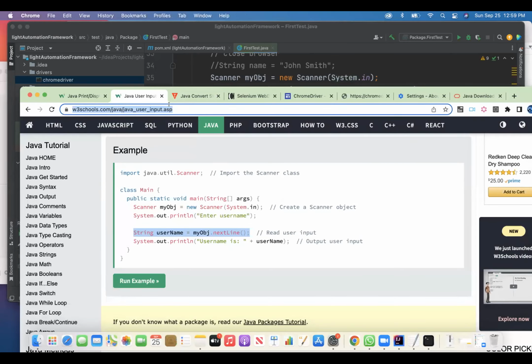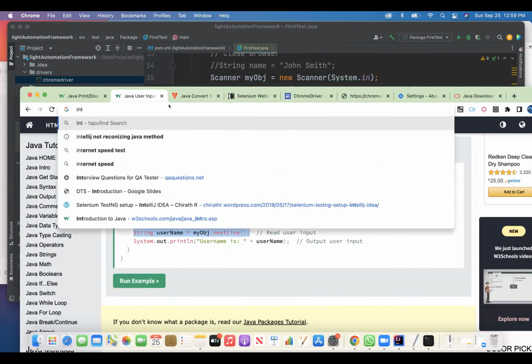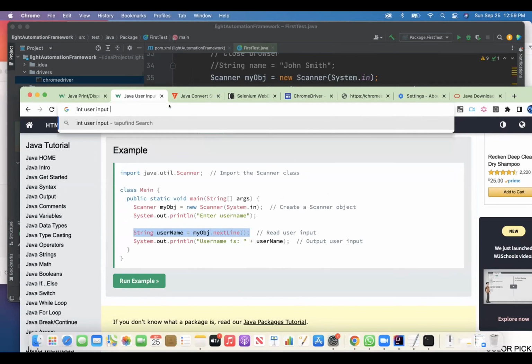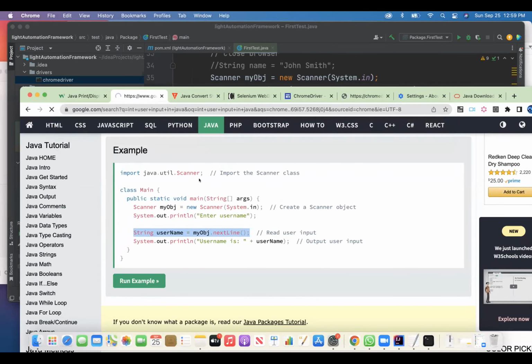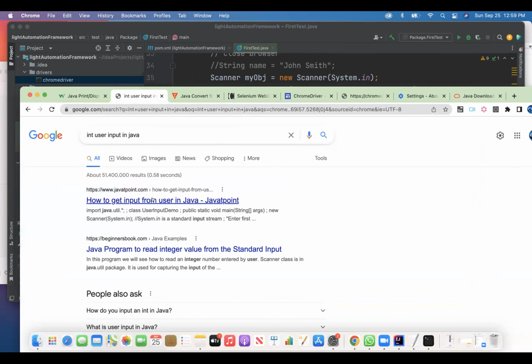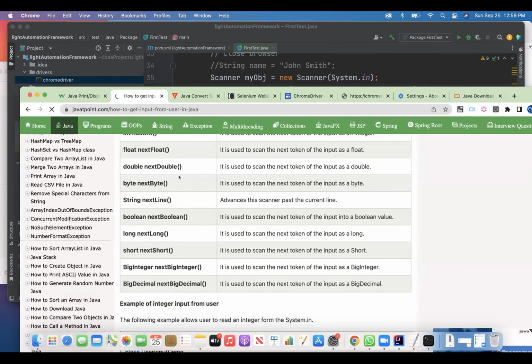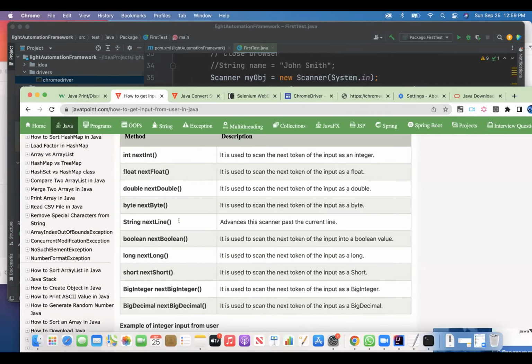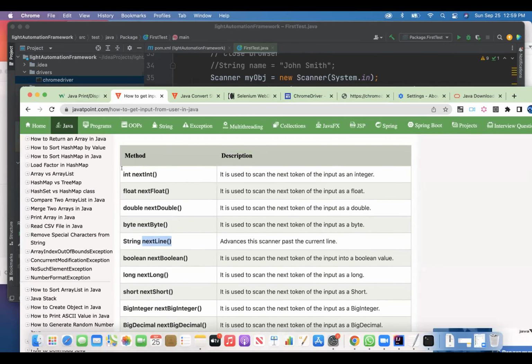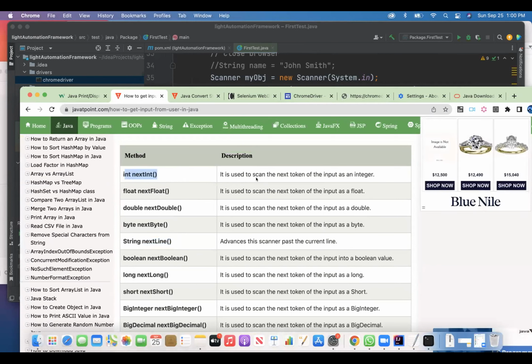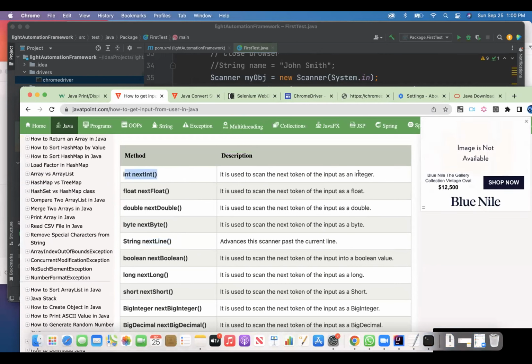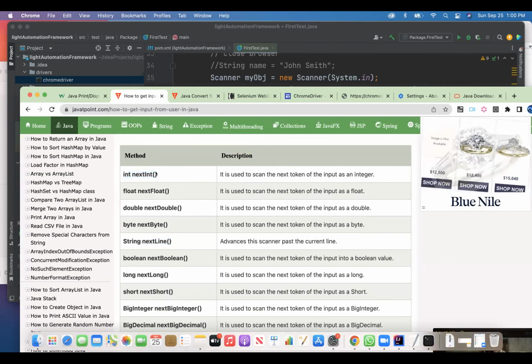So I'm going to say int user input in Java, for example. Let's see what it is. The integer. So we got the next line we used already, nextInt. So it is used to scan the next token of the input as an integer. Okay, so that's what we need. We don't need to convert it.